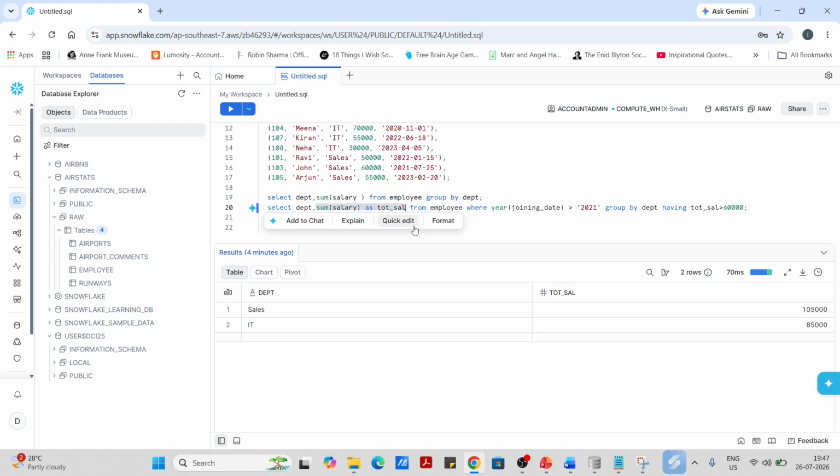Generally in where clause it is not allowed. But in some databases it is allowed; some databases replace total salary with sum of salary. Even though the SQL execution order is correct, some databases give you this feature, and Snowflake is one of them. So don't get confused. SQL order is the same, but for ease of convenience, some databases allow that.